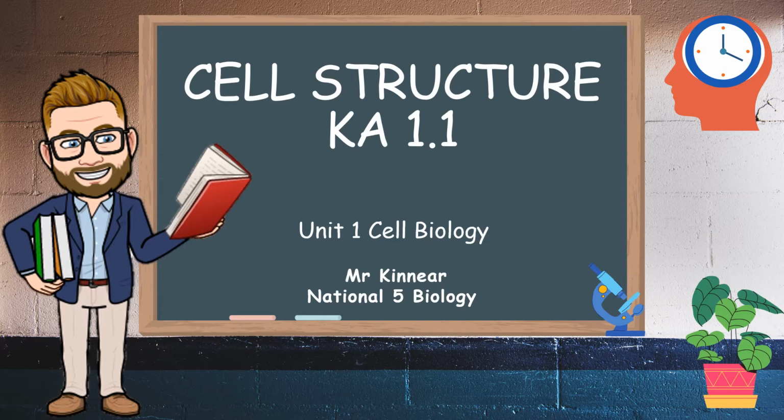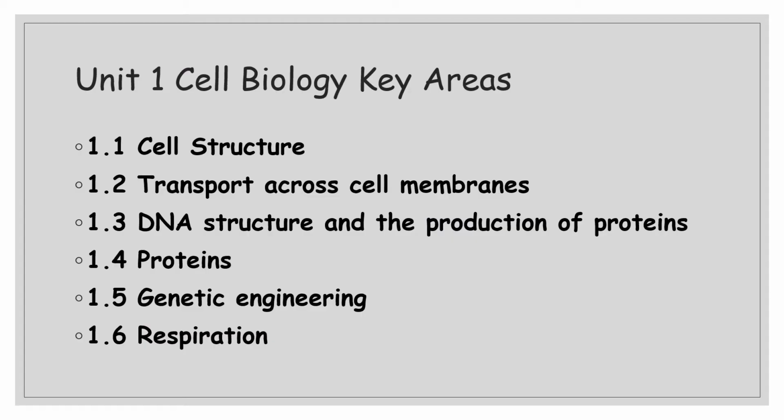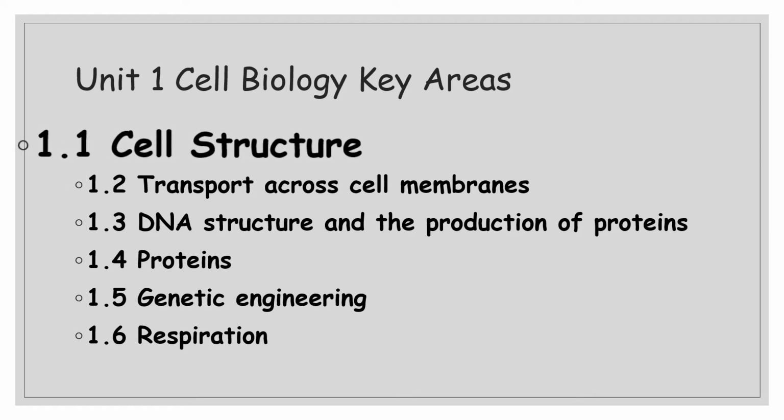This is a video lesson for National 5 Biology Cell Structure, which is Key Area 1.1, the start of our National 5 journey. Each of our 3 units in National 5 Biology, so cell biology, multicellular organisms and life on Earth, are each broken down into individual key areas. We may be able to cover one key area per video. Some of them are a bit bigger, so we'll have to do a couple of video lessons for them. Today, as I said, we're starting on 1.1 cell structure, which we'll cover in this video lesson.